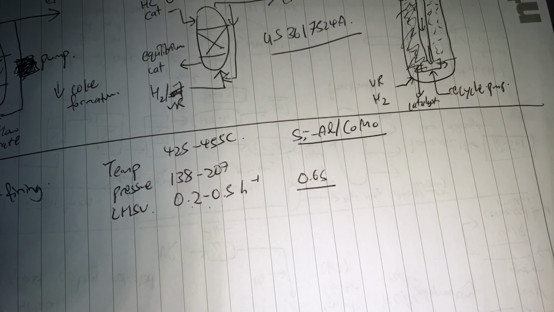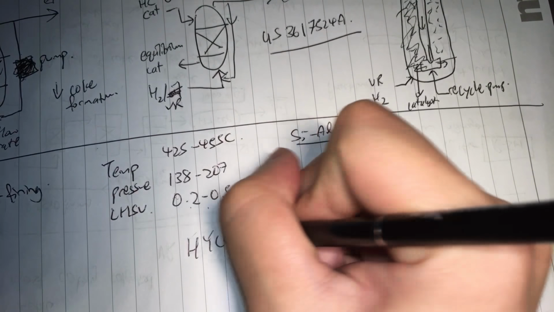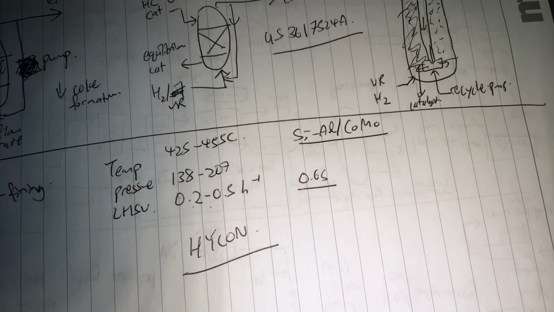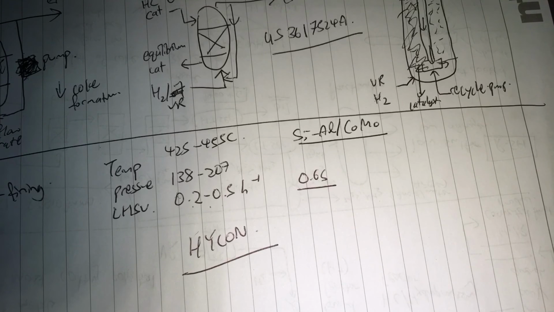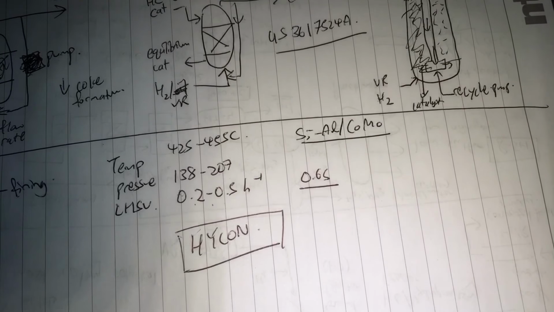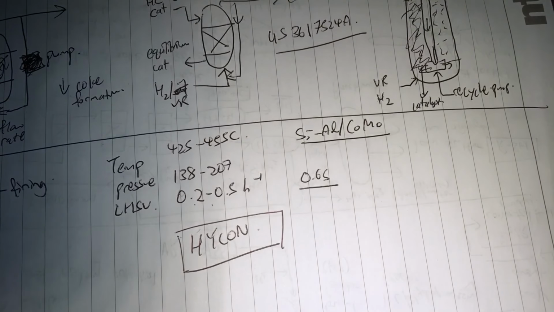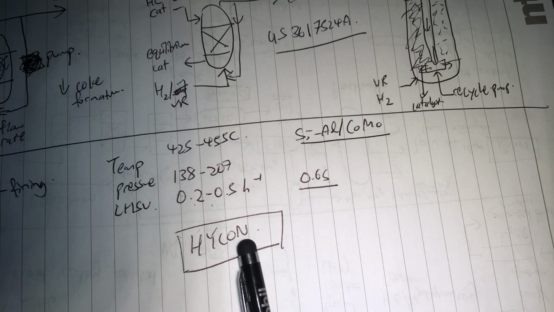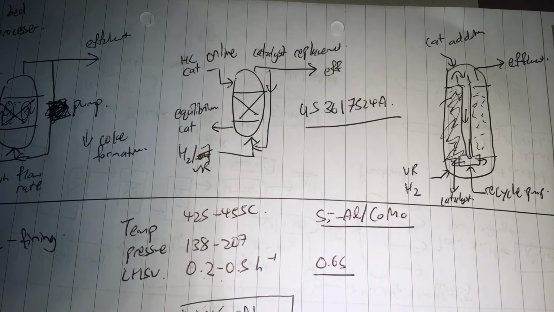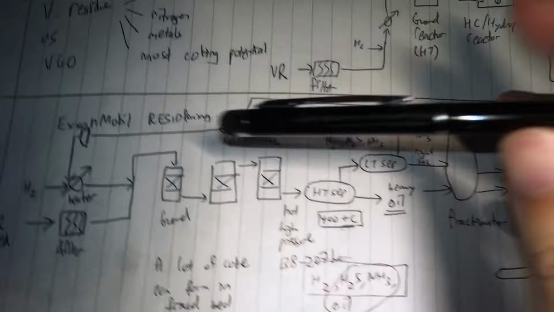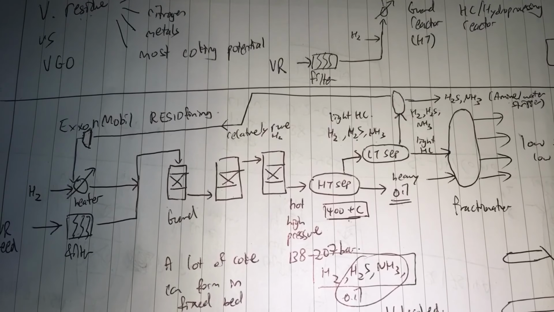Okay? Of course, these aren't the only kinds of reactors. There's also one more kind of reactor they call the HyCon. This is a moving bed reactor, but I'm not going to cover it in this video because it will take really long. You can go read more about it yourself. It's just a slight modification from what you've already seen. I mean, the process is more or less the same. So HyCon is by Shell, and this LC-Fining is by ExxonMobil.